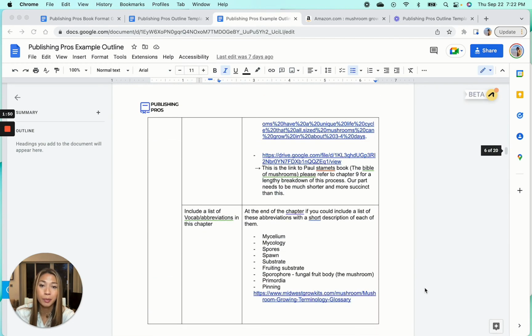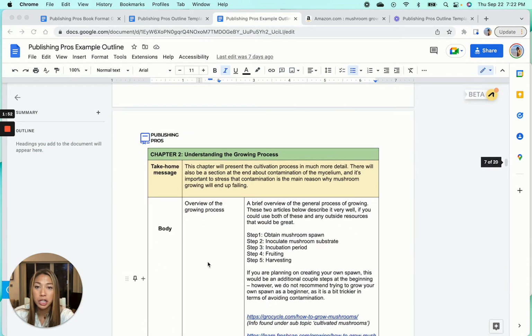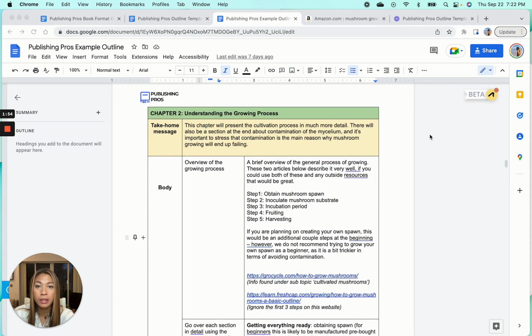Don't skip that step. But basically, as you can see, we'll go on to chapter 2. The actual process of it is straightforward. It's a bit of effort to put it all together, but it's definitely worth it to put a lot of effort into this step because it will save so much time and confusion for you and your ghostwriters.